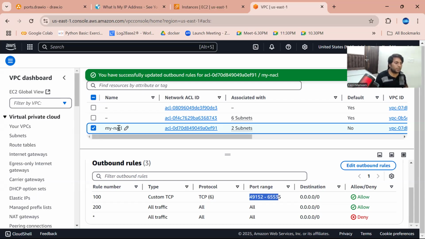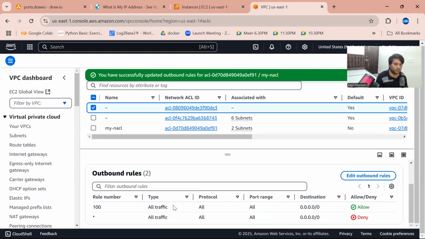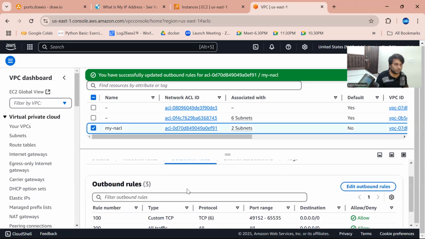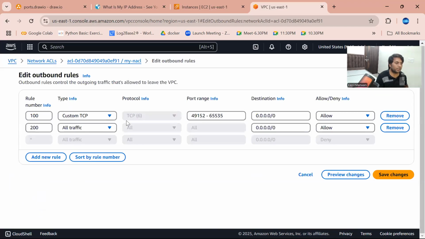For understanding this, you can just look at the default rule. Let's say I look at the default ACL, what's outbound? Outbound says that rule number 100 means allow all the traffic out. So why is this not happening in our case? Because this rule says that I will just allow this traffic. On the second stage, when this is executed, you say allow all traffic, and then deny all the traffic, right? So if you want to allow all traffic first, you have to change the rule number. For the first one, you can give 200, for the second one, you can give 100, okay?